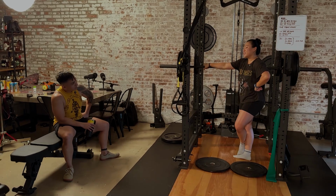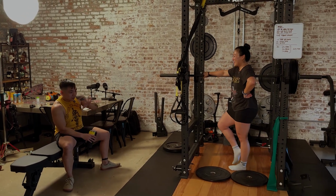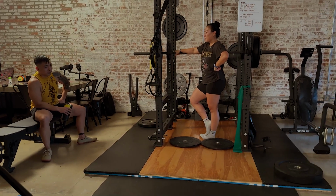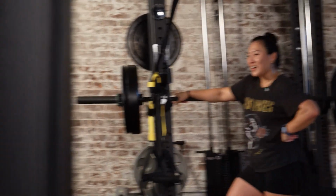But that's still, I mean, my conditioning is so in the dumps right now. When I came up with this idea, I'm like, there's going to be some people who are so cardio centric. And I'm like, I'm just going to have to survive. Yeah. I think it's fun though. I like to see everything as a good opportunity. Yeah. To see what you're made of.